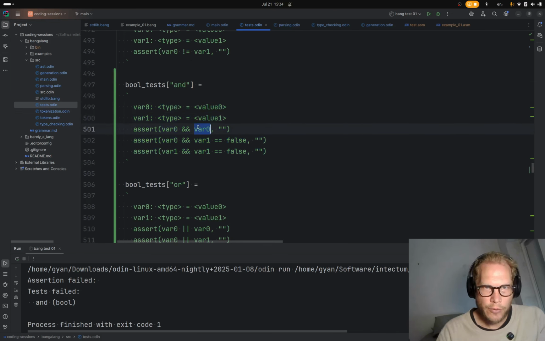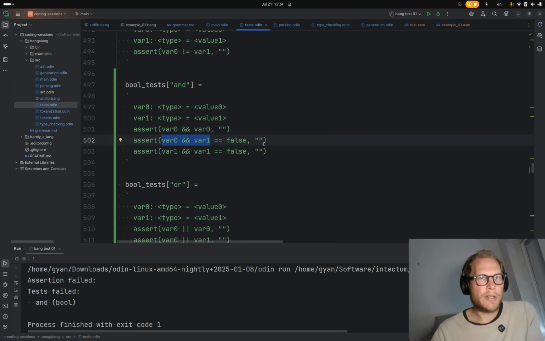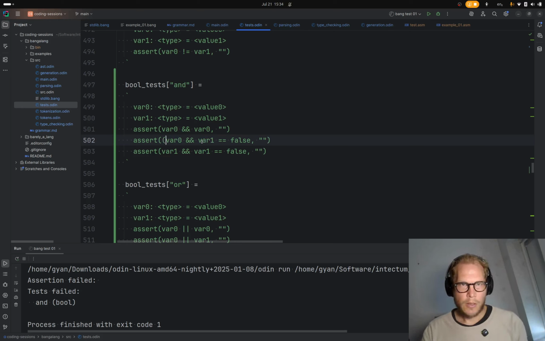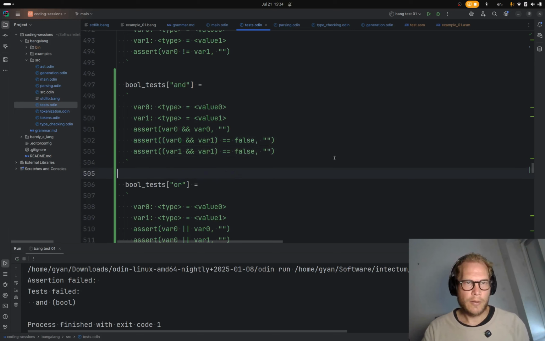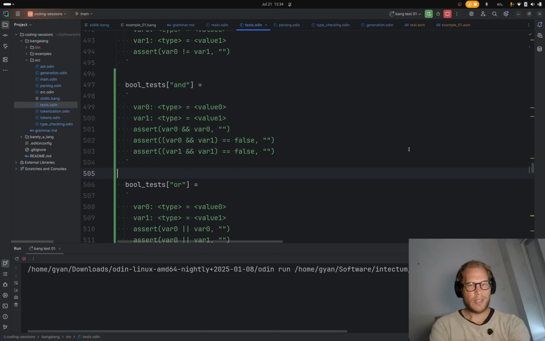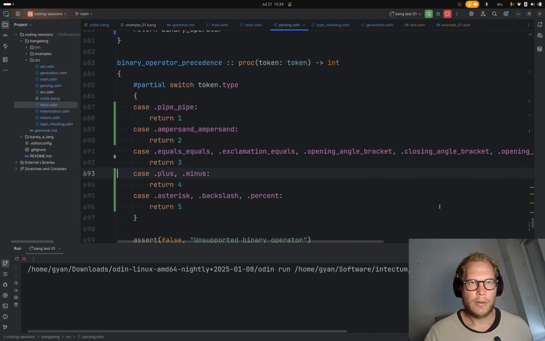So true and true. Ah, it could be the precedence. This has a lower precedence than this. So we might actually have to do this. It's the first time I've come across that. If we go parsing, so that has a lower precedence than that.